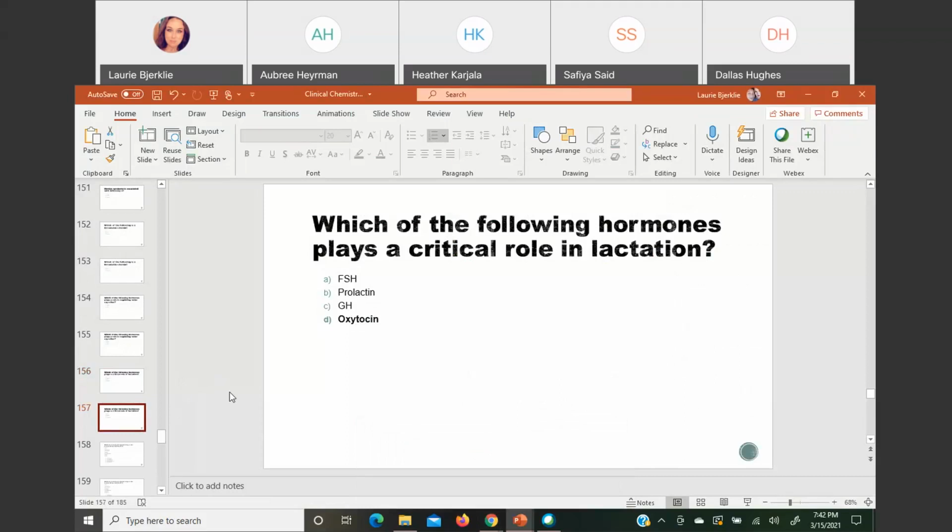So letter B, prolactin, is what people always want to pick, lactin, lactation. Prolactin does have a role with milk producing, but in the way that it develops the mammary glands in those breast tissues. So oxytocin has a bigger role with the actual lactation part. It's very gray, such a narrow distinction. This question is kind of poorly worded to me because it could have been B, because that does play a role with the mammary glands. But yeah.